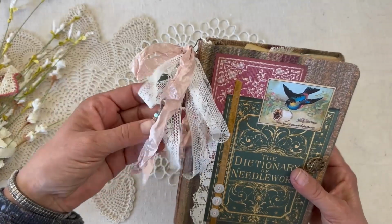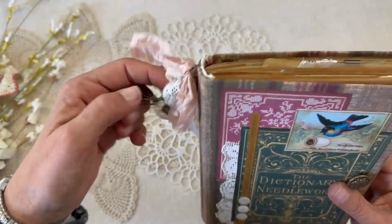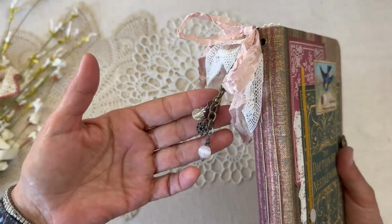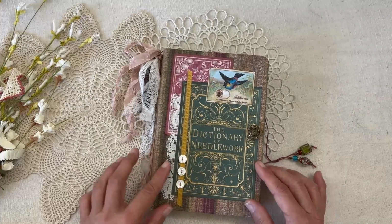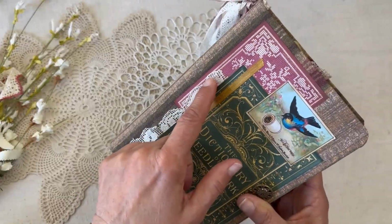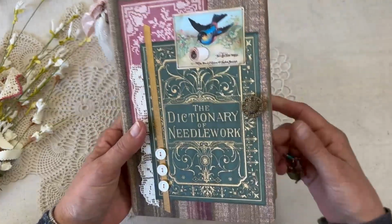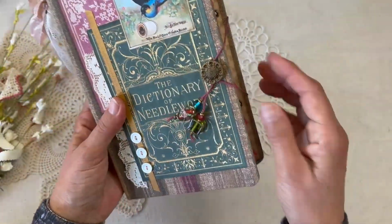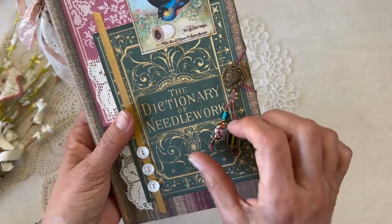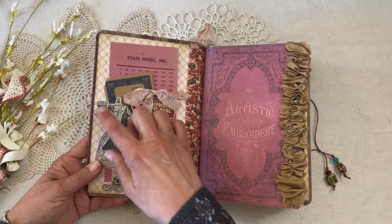I have done this pretty ribbon tassel, and I've done it on a bulb pin and included a pretty charm dangle as well. I have also done this pretty collage on the front of this fabric cover. I've used some antique lace along the edge of these pieces, some grosgrain ribbon, and 3 little buttons. And then I have found this beautiful vintage button and also done my usual button and bead closure with some beautiful lampwork beads.